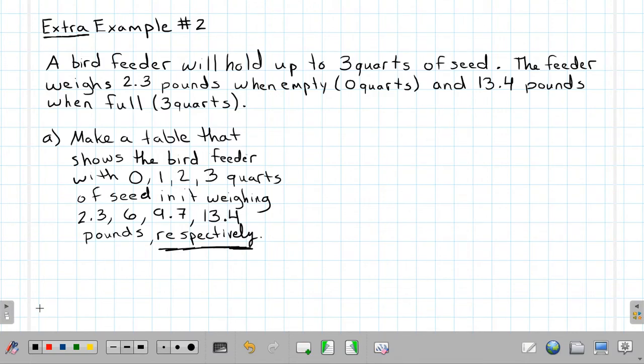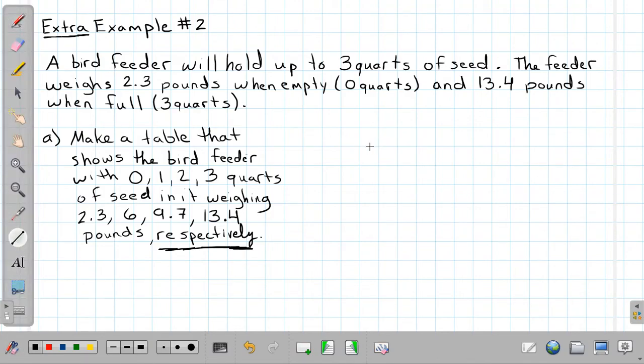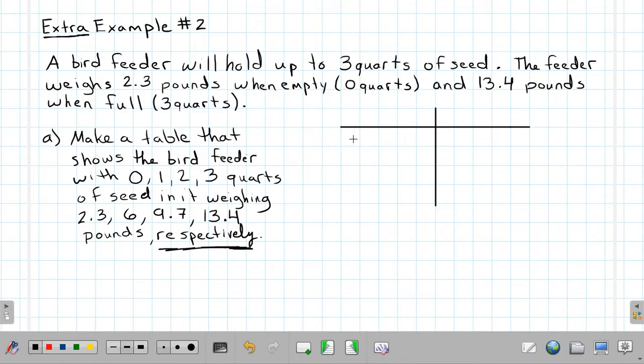So to make a table of this, once again, let me pull out my fancy tools here. Let's see, 1, 2, 3, 4, 5. Let's go right in the middle here. 1, 2, 3, 4. Oh, I did not split that in half, so I need to make this a little bit longer. Okay. So here's our table. Now we need to figure out how we're going to label this and what numbers we're going to put where.